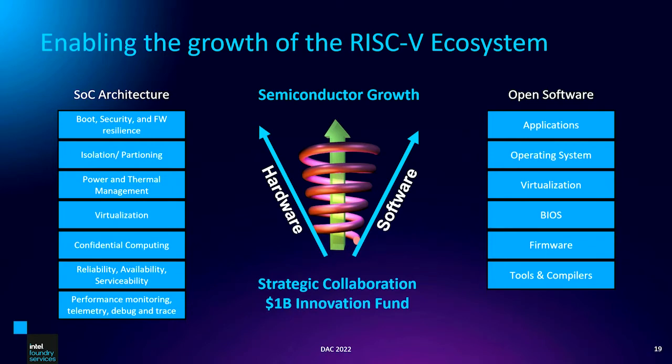We are freezing ISA profiles, and we are working on all the elements of the SoC architecture to make sure that's standardized as well. In addition, we're working with the open software ecosystem, and we're standardizing the stack on the open software ecosystem such that the combination of the open hardware and open software together can create this spiral. And just to accelerate that a little bit, we've created a $1 billion innovation fund where we're seeding companies to accelerate their development and their progress on both RISC-V and RISC-V software.